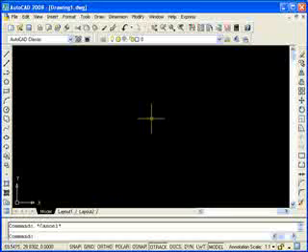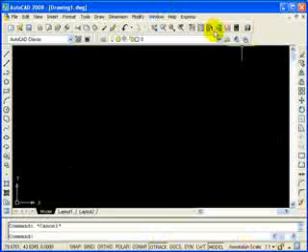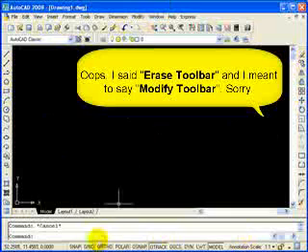First of all, let's start off with talking about working with toolbars. Now, as always, I have you start in the AutoCAD Classic mode. To do that, I have you go to the Tools menu, down to Workspaces, and then down to AutoCAD Classic. What that does is bring up an AutoCAD work session that looks like this, where it's got some basic toolbars on the top, the Draw toolbar on the left, the Erase toolbar on the right, and of course the command line down there at the bottom.